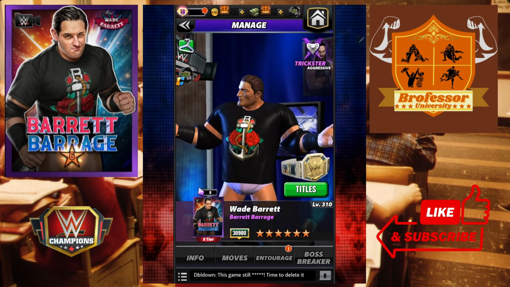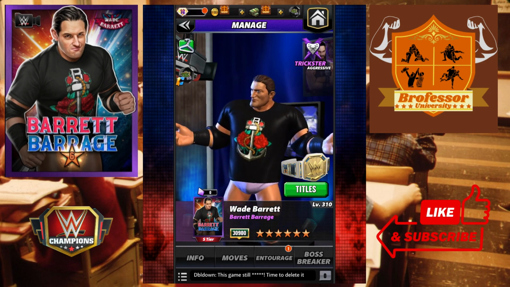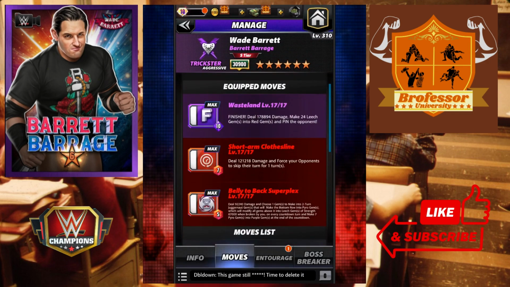So the moves that we are going to use this first time around, let's see if this works. There we go. We're going to use the Wasteland, it's a finisher. We're going to make 24 leech gems into red gems and pin the opponent, do about 179k. The short arm clothesline is a 1-turn skip. That's going to do 120k damage.